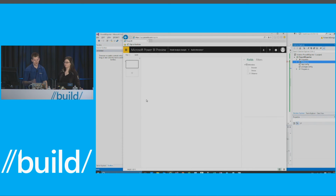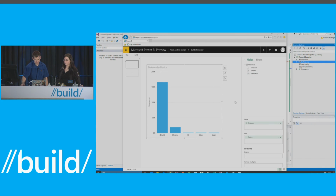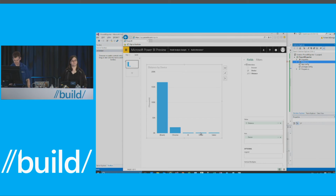And now I could come in here and play with this, and we could do things like, let's look at maybe device and distance. It'll take a second for it to, oh, come on, distance. There you go. And we can see which one is the most, it looks like Chrome is not the most accurate. So what you're seeing on the side there is distance. Looks like IE, Other, and Safari do better than Chrome with it. And then those blanks, I'm not sure what was up with the blanks, but pretty cool how I can bring this full circle and I can start connecting into many other services.